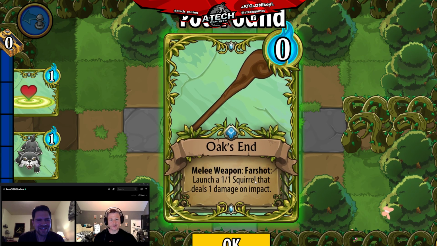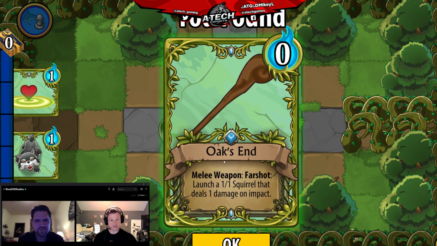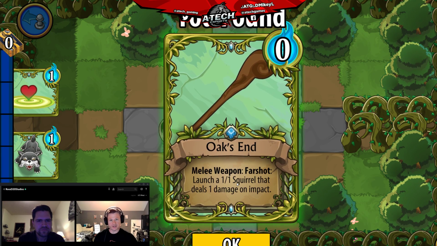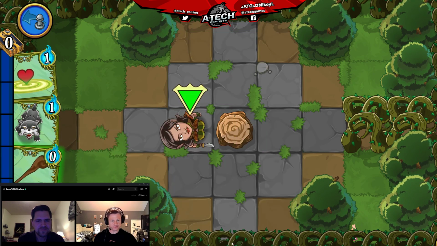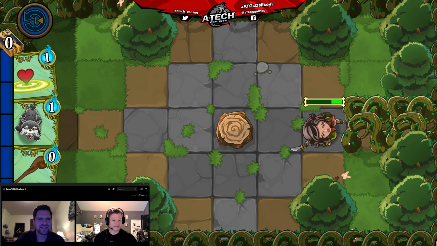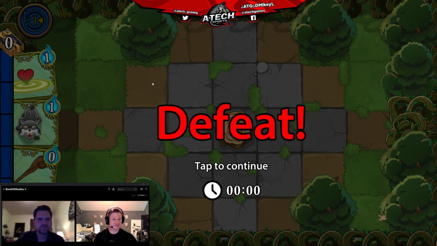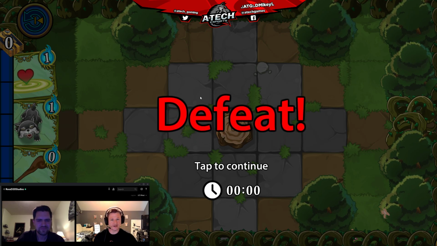So yeah, I went into the Explorer area, the first one where it mentions the Explorer, and got the Oak's End. So now I can fire squirrels. So that'll be fun. Let the squirrel hunting begin. Oh, and I just... okay. This leads me to another thing that is really cool that I can do.